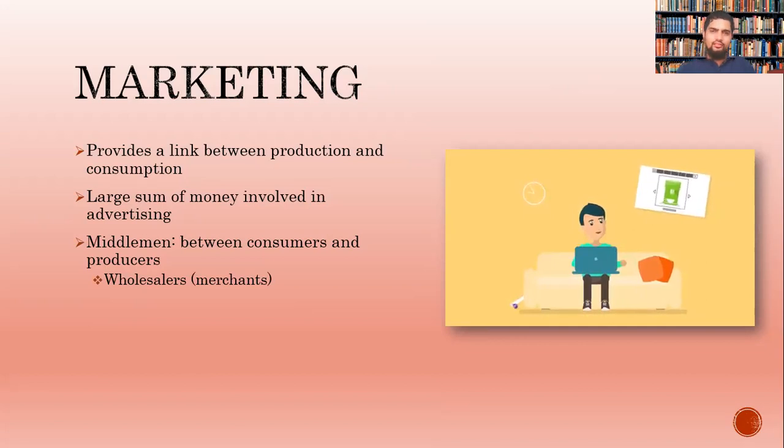They will buy the products from the producers in large quantity. And then also we have processors. The processors, perhaps, for example, let's take sugar cane. The processors will purchase the sugar cane from the persons cultivating sugar cane, and then they will process the sugar cane into sugar, or they may process it into ethanol or any other byproduct or any other secondary product. And then finally, we have the retailers. The retailers will purchase from the wholesalers and they will sell directly to the consumers.